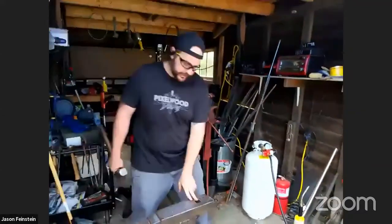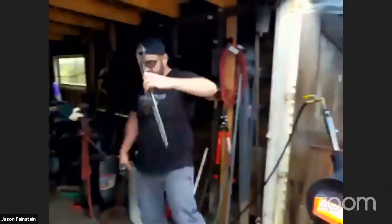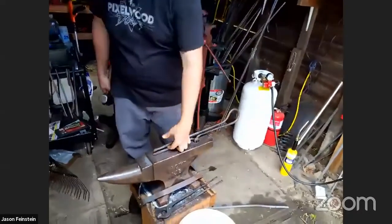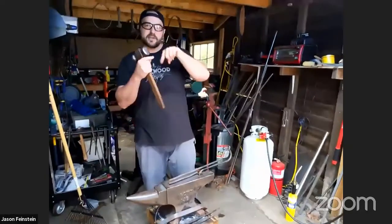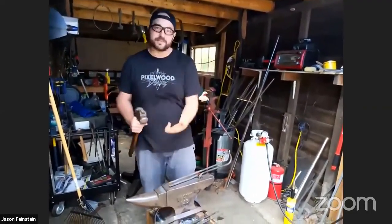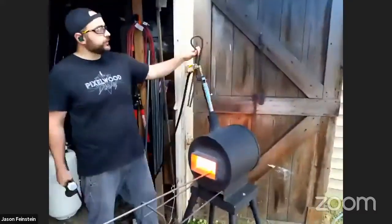Example of another tool that goes in this hole. One that I made is this. It's called a spring puller. And this is used with material between these two parts here to be able to get semicircular indentations on whatever you're working on, both sides at the same time. So, this is another tool.